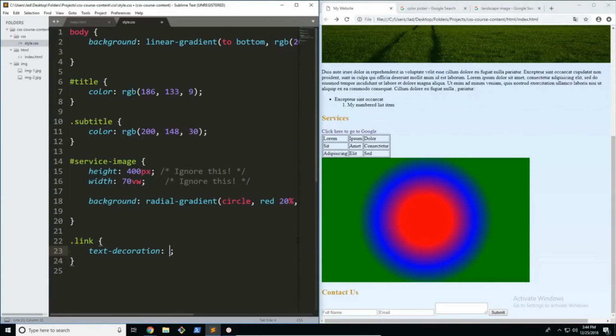The next one, which is the one by default, is underline, like that. So that's our normal link. Then you have line-through, which is line dash through, and it's pretty obvious what that does. It just puts a line straight through. And then of course there's overline, which is the line on the top. So there we go. Now we have a line on the top.